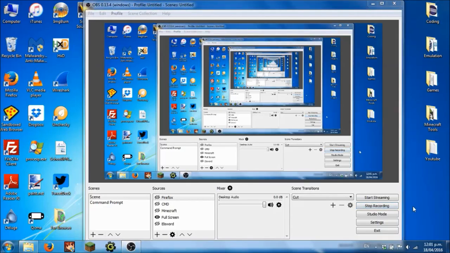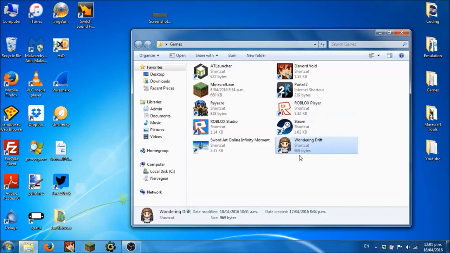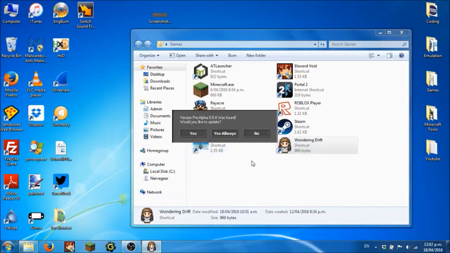Okay, so I finally made the automatic updater for Wandering Drift actually do something. So if I just start Wandering Drift here, it should pop up telling me if I need to update. Yep, so here we go.